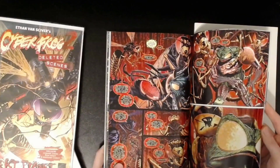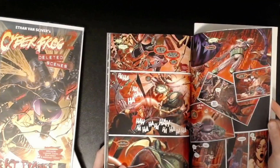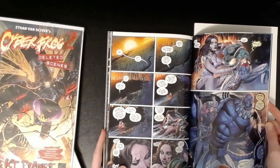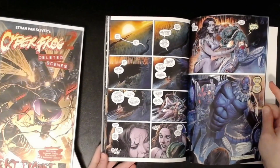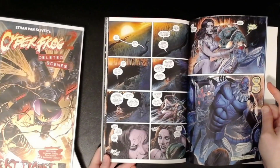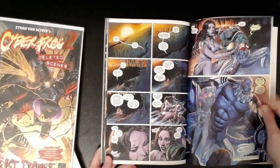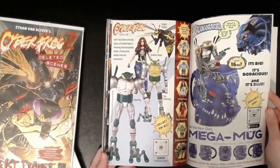And that becomes a problem because now Heather Swain and everyone in her new little village basically is in danger. And it just poses a real problem because if you have no way of keeping yourself safe, it means you're back to survival 101. How do you defend yourself? And then here's Salamandroid, which is Cyberfrog's brother. He shows up again to help. And that's kind of where that ends.